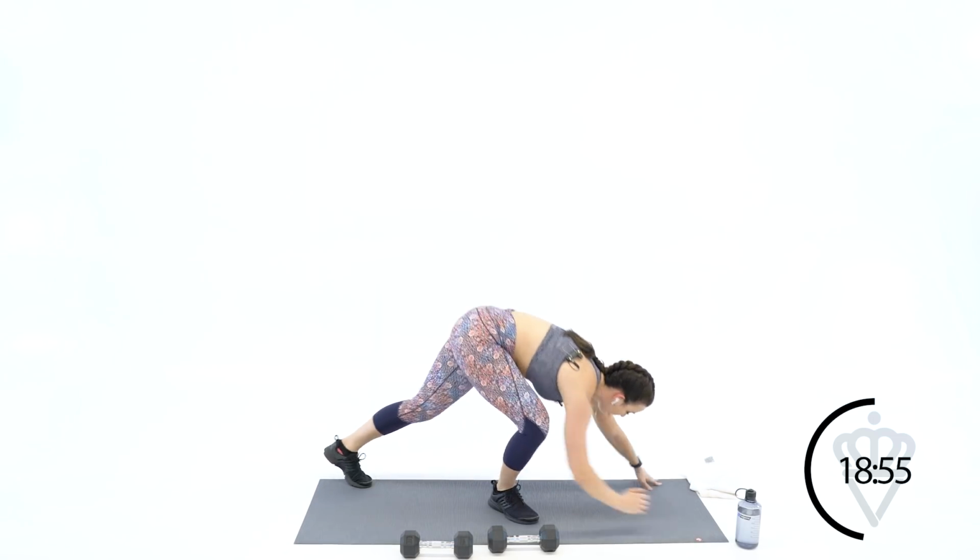13, 12, 10, 9, 8, 7, 6, 4, 3, 2, 1. Bent over rows for 13. And then we're dropping down to 12. Woo! Okay, 3 minutes left. Here we go.